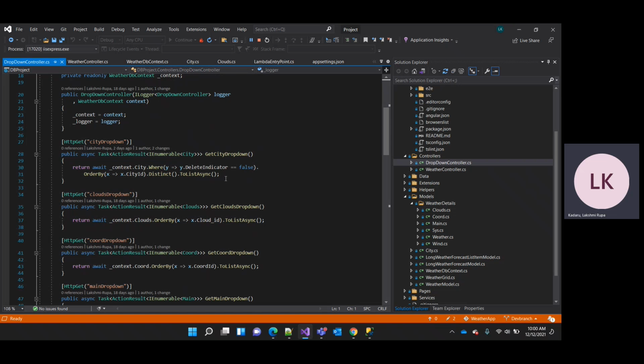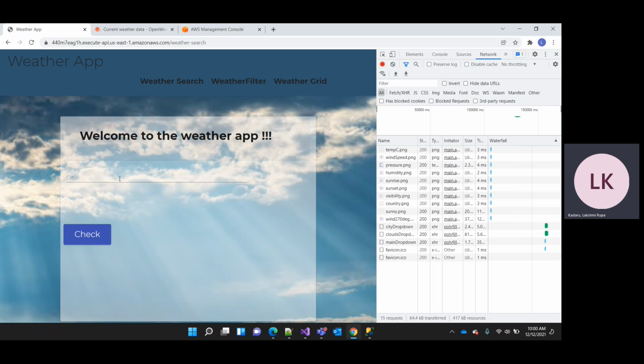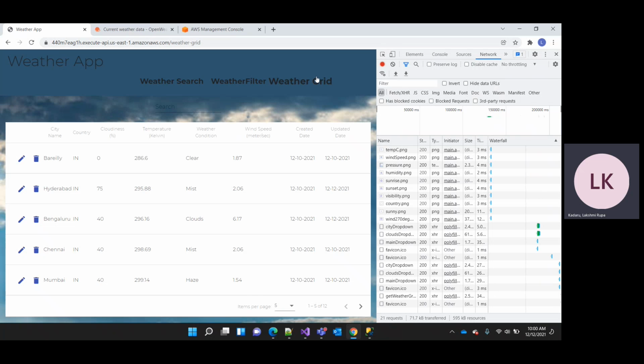Like I said, I am inserting when I say search. When I say search and when I say check, it's gonna insert in my database. There are chances that our database will have duplicate values, and just to filter them out, I added an indicator, and for my weather filter, I'm displaying all the data which the user hasn't deleted from the weather grid.